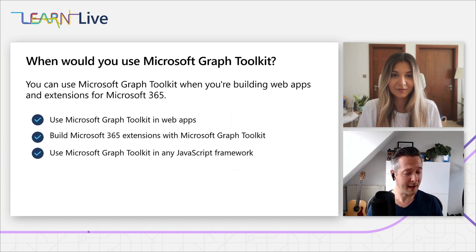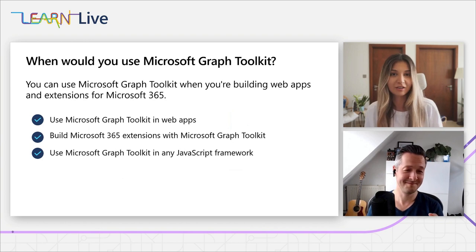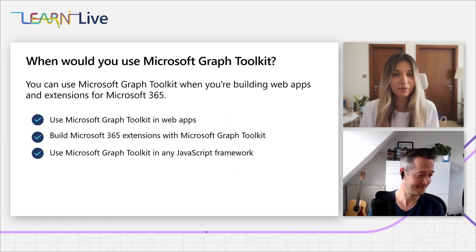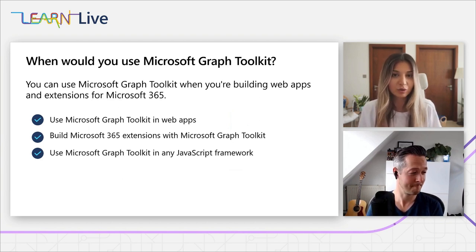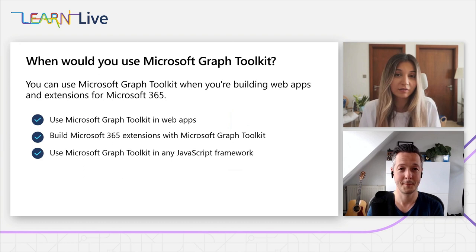Finally, it works in any framework. So it's not limited to React or Angular. No, you can use it really anywhere. So this is awesome. If you are a React developer or an Angular developer, you don't have to worry about trying to make stuff fit, because components and providers work with any framework, and also they work with any modern browser. They will definitely give the same behavior in any browser you wish to use.